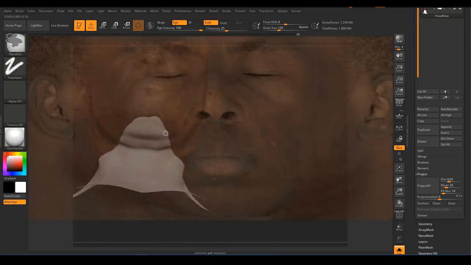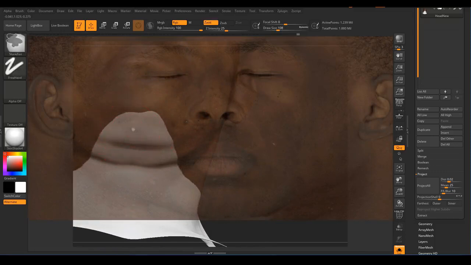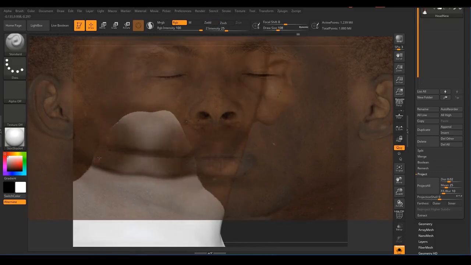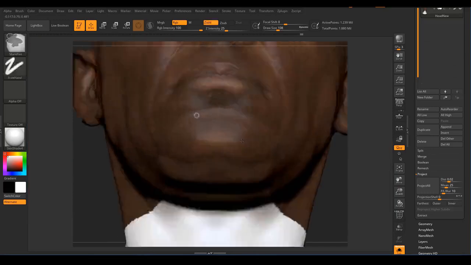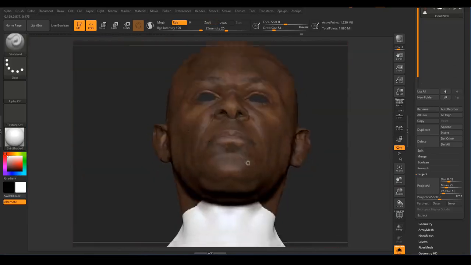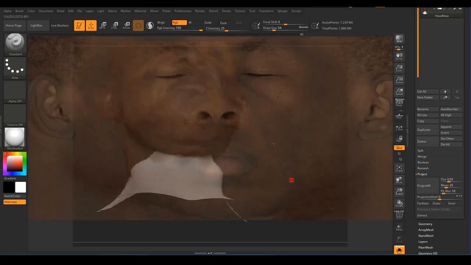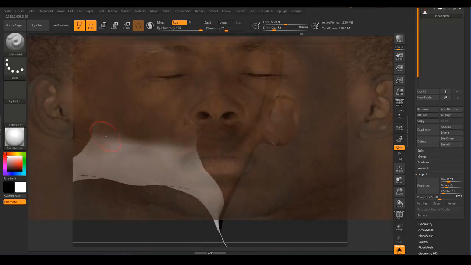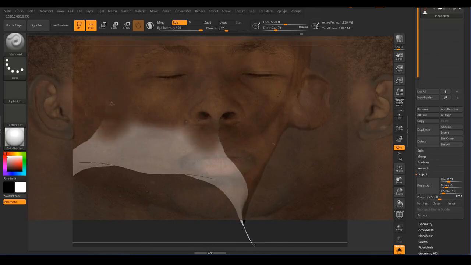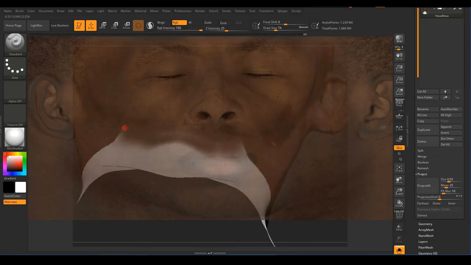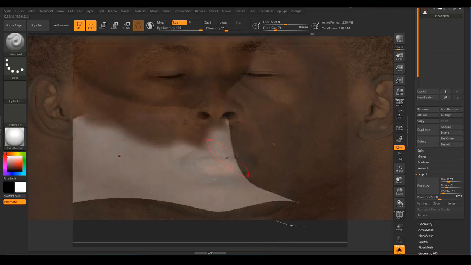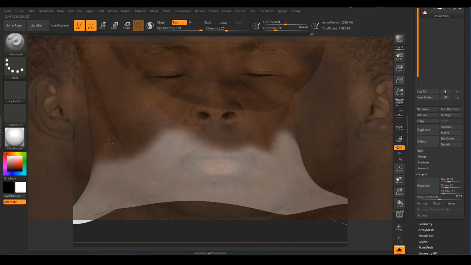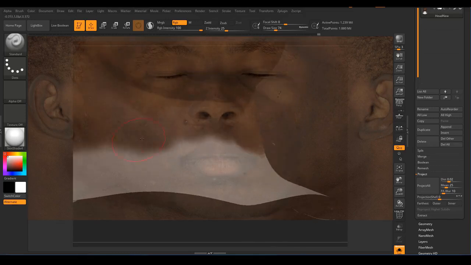And also here, just paint this out. And then to the neck. And no problem at all. The neck area.